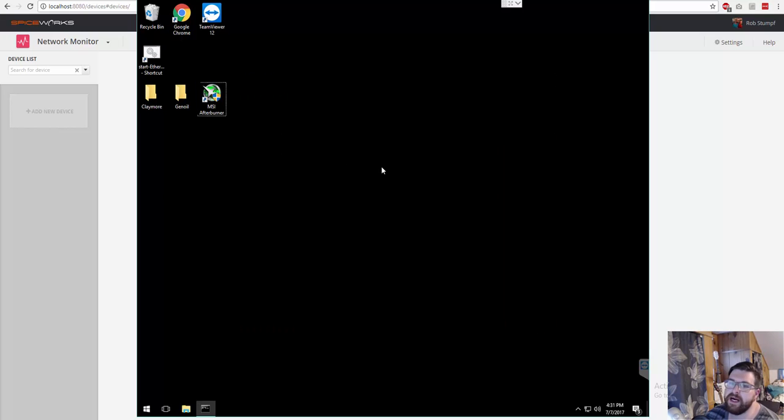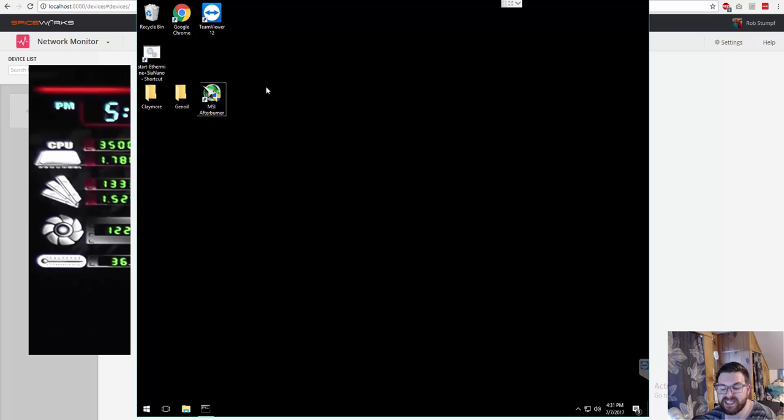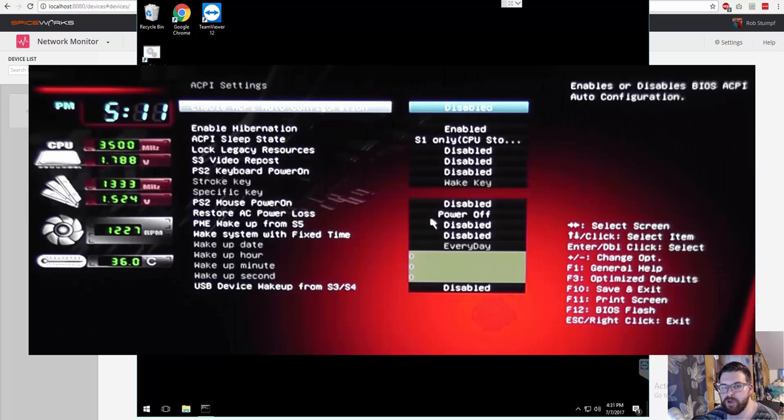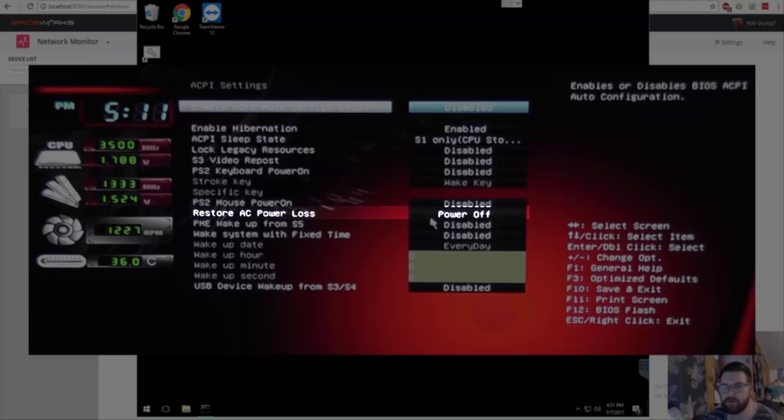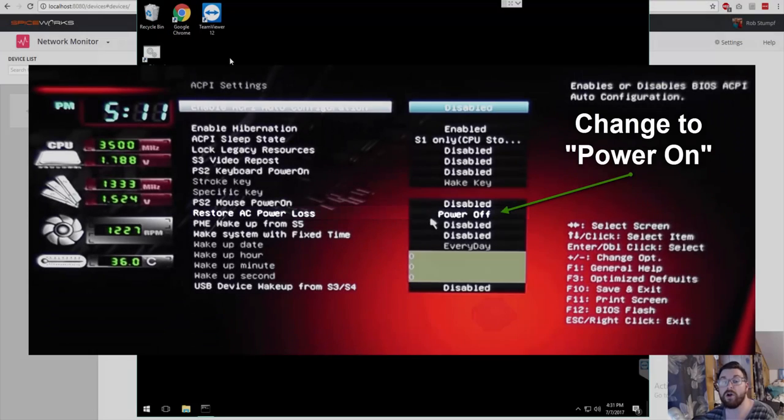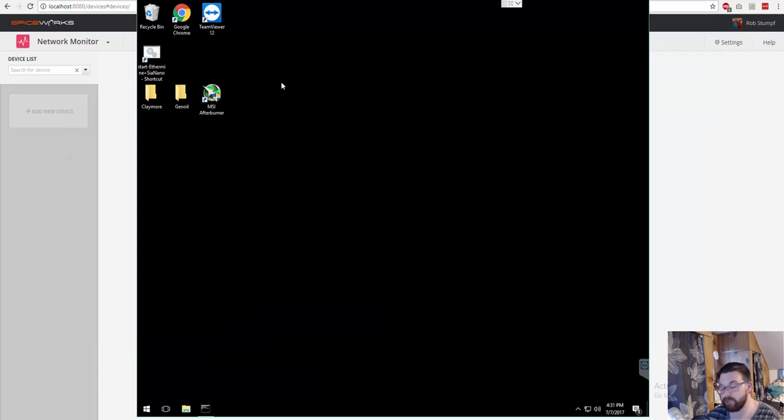Lastly, what you'll need to do in the BIOS is turn on your option for what to do after you experience a power loss. It's different in every BIOS, but what you want to do is automatically restore it after power loss. So automatically turn on after power loss, not last state. Auto power on, because otherwise, if your computer was off, then the power went off and back on, your motherboard knows that it lost the AC power while it was off, and then the last state would be off. So make sure it restores power to on once you experience AC power loss.